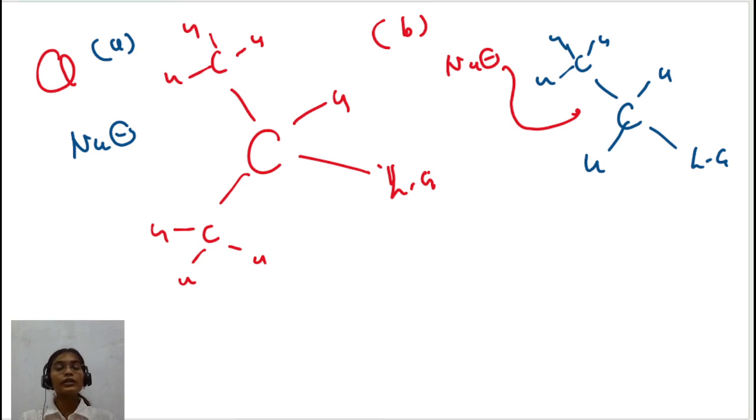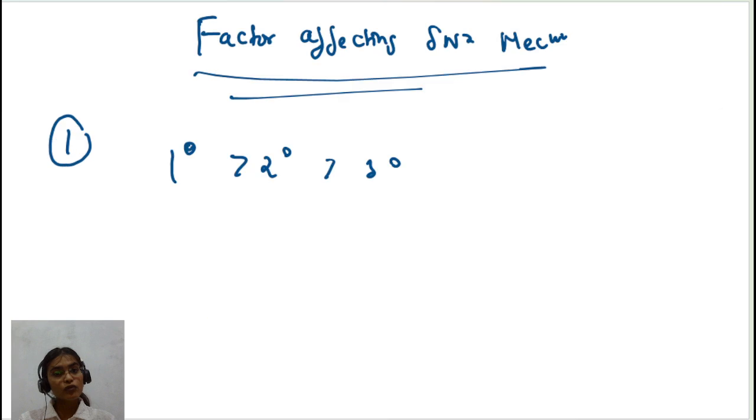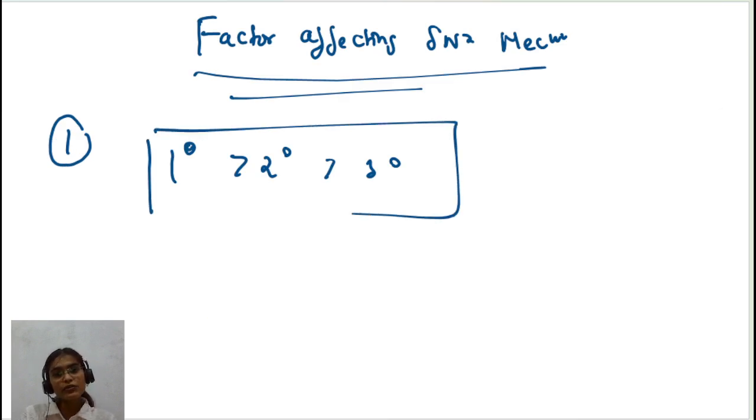Because it's very simple: the nucleophile attacks and the leaving group is going to leave. There are two things happening, one leaving, one entering. So think about it. If the nucleophile attacks here, there is so much crowd, so much hindrance. It's not like carbocation formation in the SN1 mechanism, where it is planar, in one plane, and the nucleophile attacks above the plane or below the plane. No, it's not like that. So we have to focus on the hindrance part. The rate of reaction becomes opposite this time: primary, secondary, and tertiary, because it is very easy for the primary to be attacked in the reaction. I hope this point is clear.